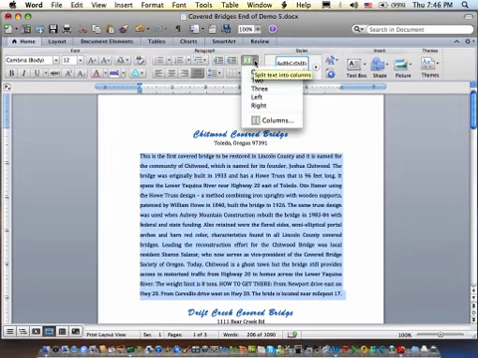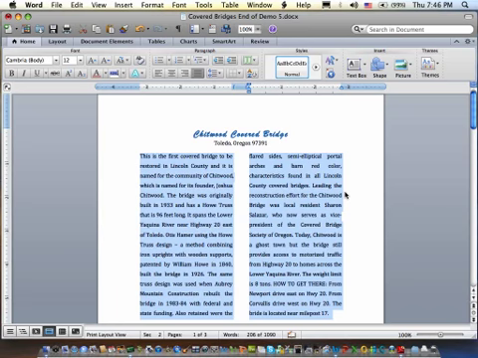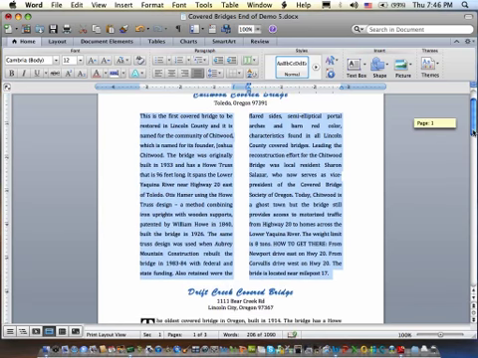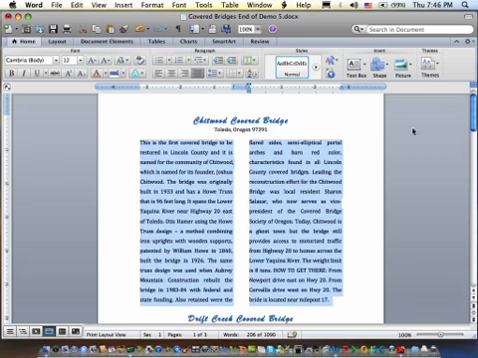So we'll click on that, and we'll make this a two-column situation. So there we go. We have a nice two columns set up. Notice that the ruler is showing two separate areas based upon where the cursor might be. Notice the indent information is there. If I put it in the second column, the indent information moves over to there.